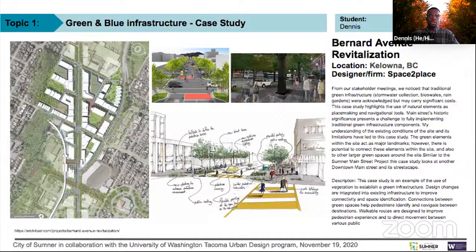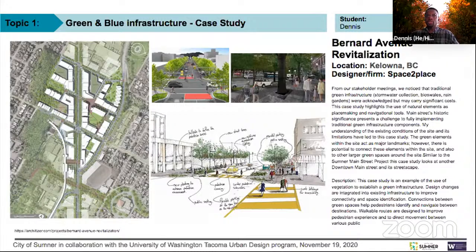And in that large picture on the left, you see that the green spaces within this specific site are all connected using other green elements, and they feed into a larger, more natural green space to the west, or to the left, excuse me. That's the sort of idea I would want to highlight within the Main Street design: having the green elements and green spaces connected, but also feeding into the larger natural green space that already exists within the site. In this case, it would be that riverside, that riverbank.